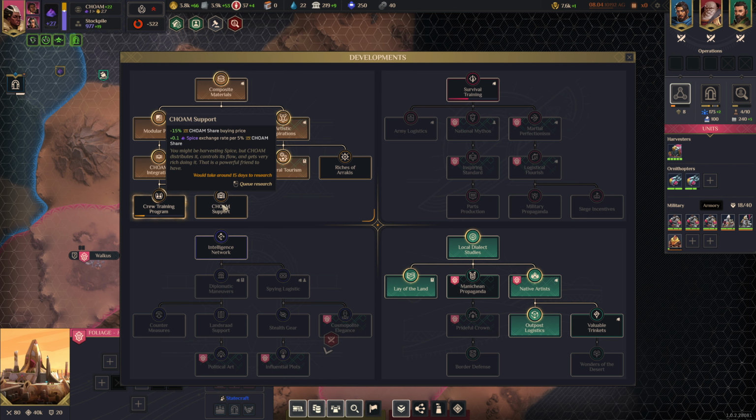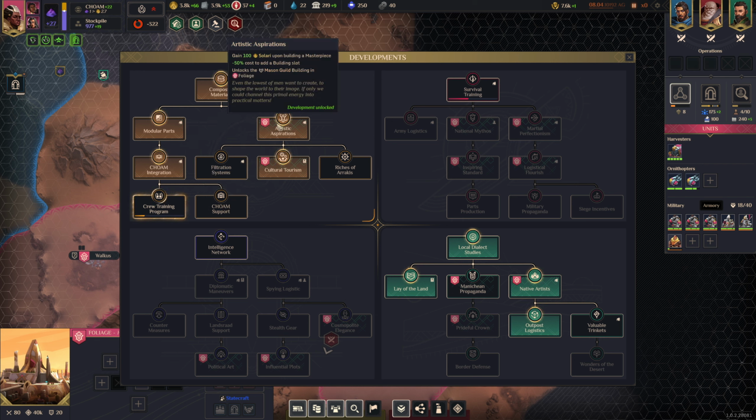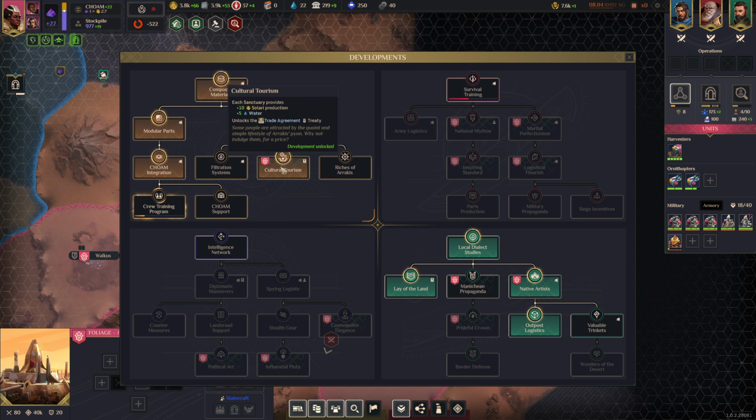If you look down, then you've got Chome support down here if you're going the Chome share route. And then if you go down the right side of the tree, you have gain 100 Solari upon building a masterpiece. So if you're going this route of building a bunch of masterpieces, it's going to give you some more Solari. It's going to be cheaper to add building slots, etc. And then you've got this one, cultural tourism. Each sanctuary provides plus 10 Solari and plus 5 water. So that's going to be another incentive to get sanctuaries.